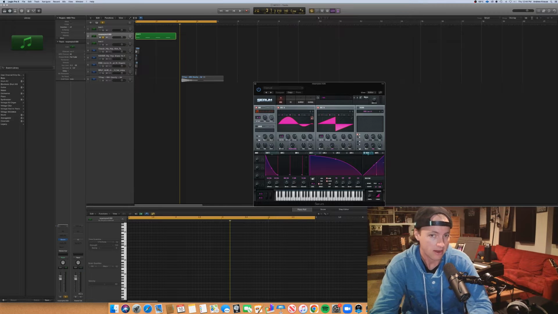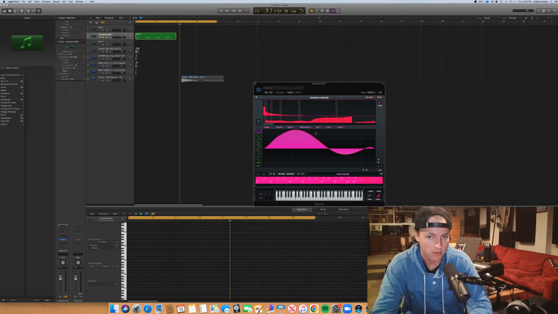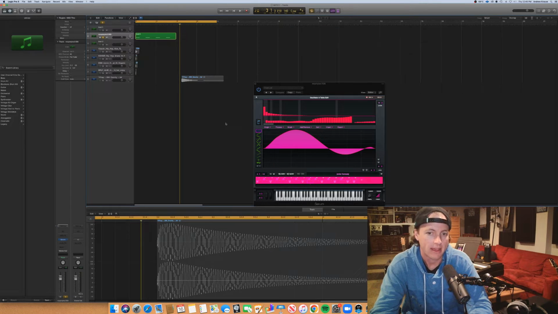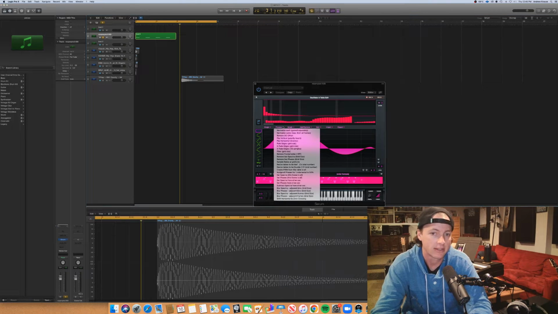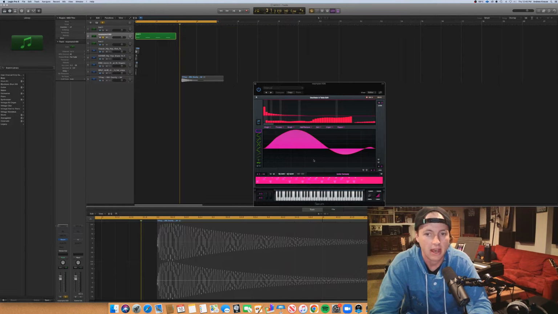I clicked the arrow to edit the waveform. I then imported a waveform. I imported this actual 808 down here. It has a bunch of samples. I then had to clean up said samples. I did a process, X-fade the edges, so that's crossfading the edges. Then I basically shortened it. I removed it down to just 16.